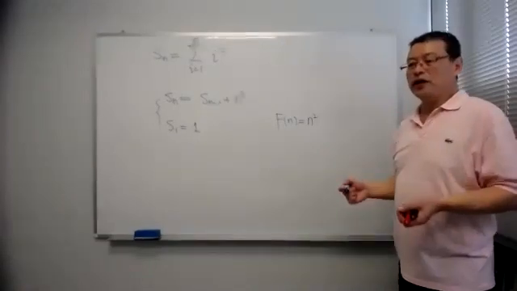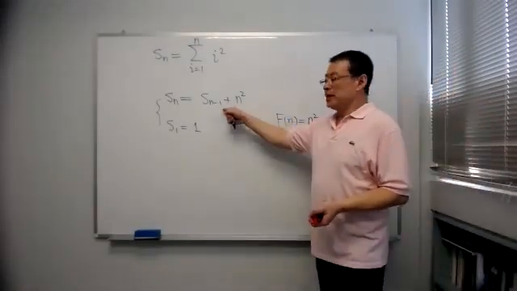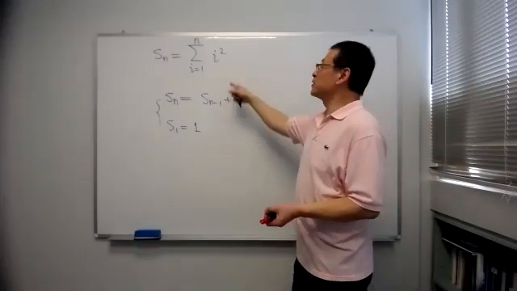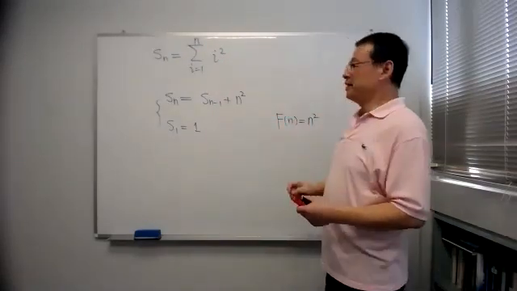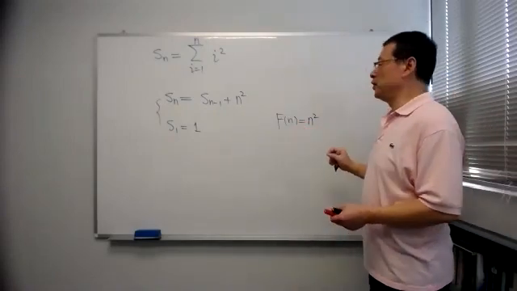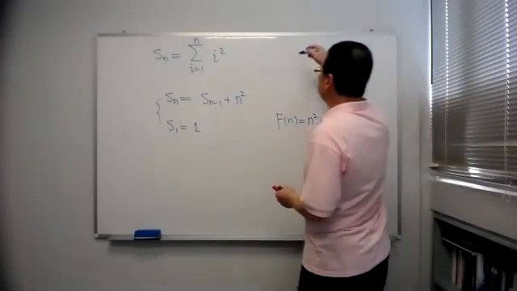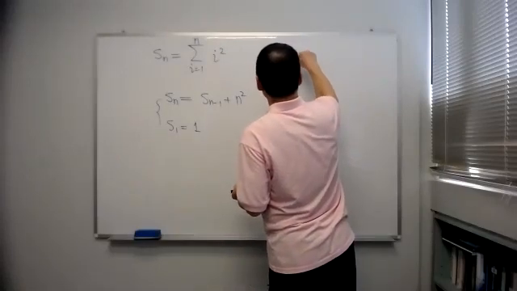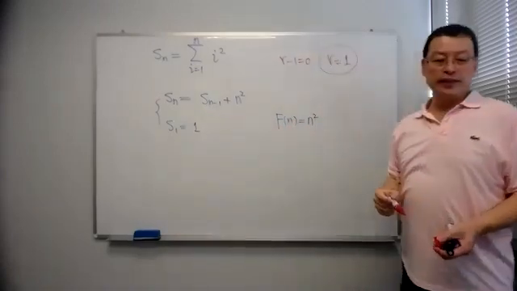Now, if you recall the basic method to solve it, we can use the iteration method. You can try to use the iteration method to solve it. But eventually, what we need is to compute the sum of this one. So that method does not help us. Luckily, here we know how to solve this one using the formula for non-homogeneous ones. Okay. So first, for the homogeneous one, the characteristic equation is r minus 1 equals 0. The root is 1.